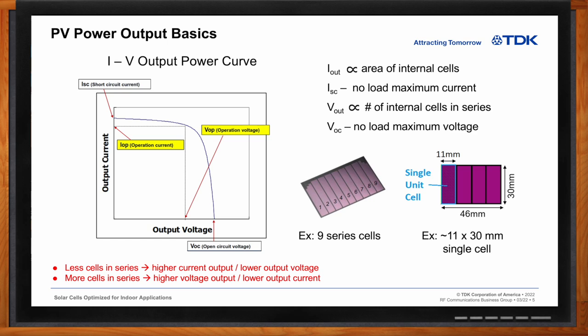If you look on the right side, I've highlighted a single cell. When talking about internal cells of a solar cell, there are four individual internal cells. The area highlighted in the blue box dictates what the current is. If the four cells are put in series, there will be a higher output voltage. If they're all in parallel, it would be a lower voltage but higher current. I short-circuit is the no-load maximum. Vout is proportionate to the number of cells in series. V open-circuit is the maximum voltage under no-load conditions. Typically, the no-load maximum voltage is around 0.5 to 0.6 volts per cell.